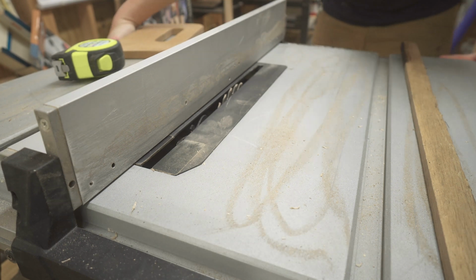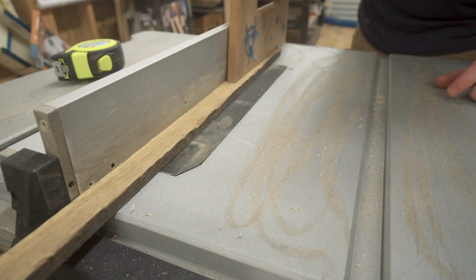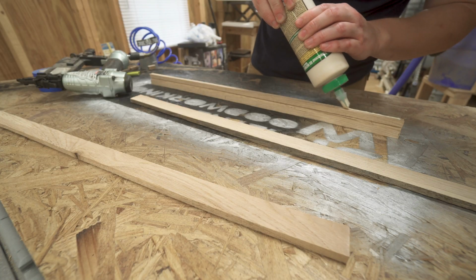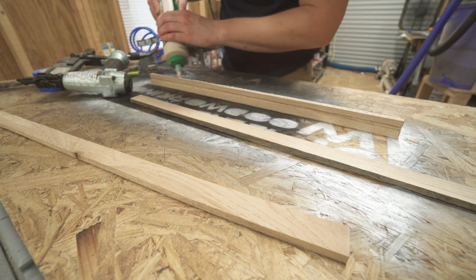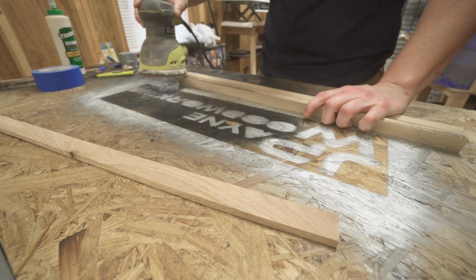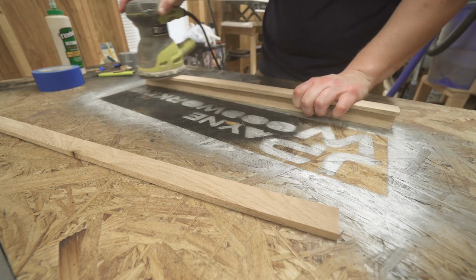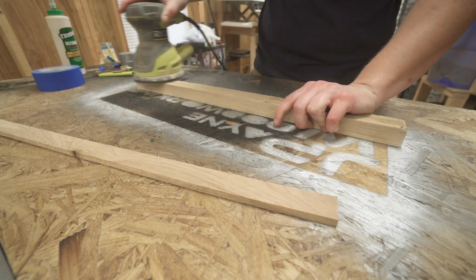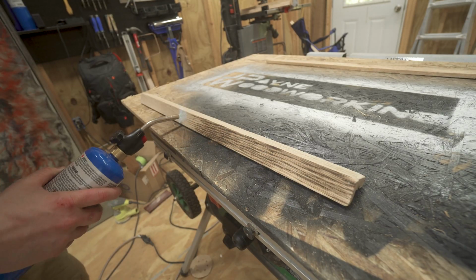For this, I used the table saw and just created a dado down the center of what would be the top of the frame, and this would allow that 1/4 inch MDF backboard for the sign to be glued into place, and also give me spacing in front and behind of that backboard to run the LEDs and then be hidden by the front edge of the frame.